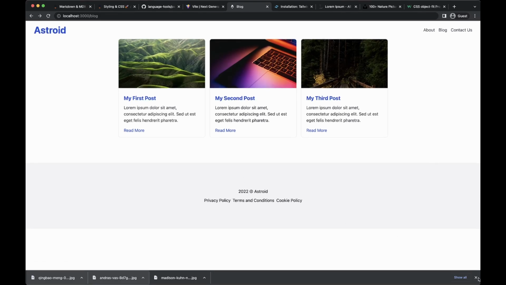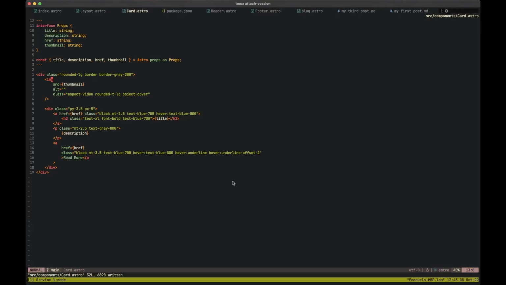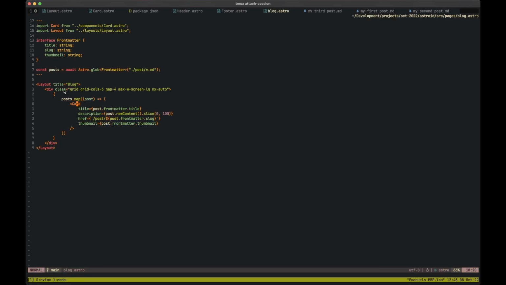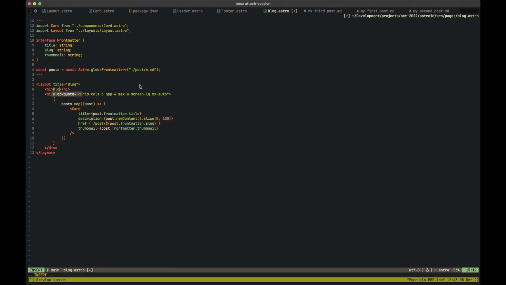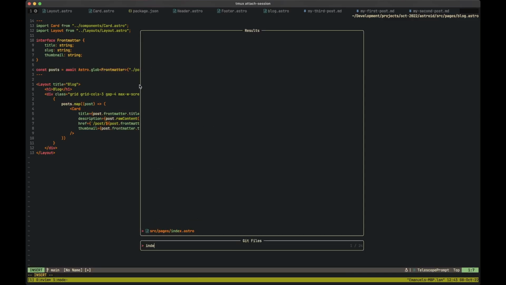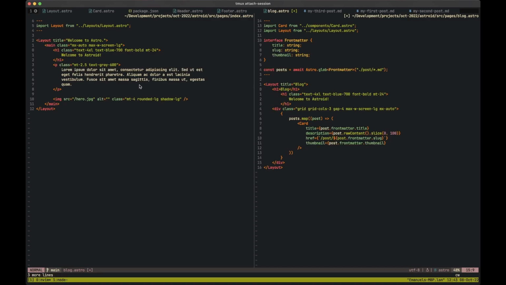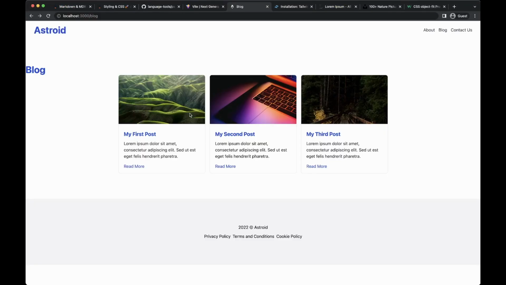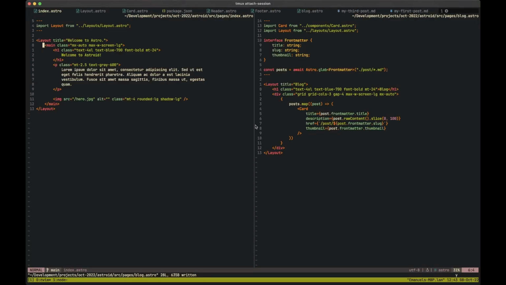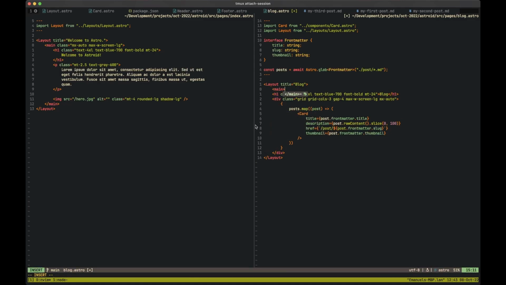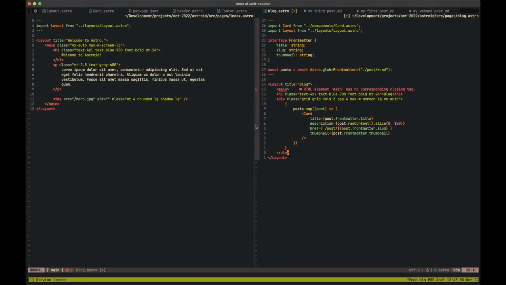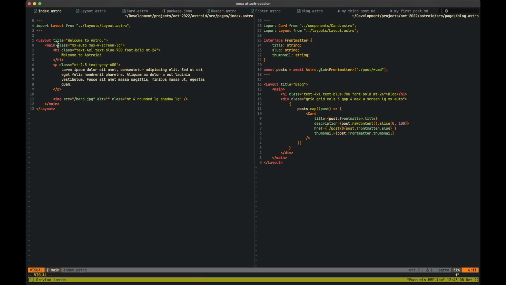So now with this in mind, we can add the following. Let's navigate here to our blog page, and then in here we want to add blog, and inside of our index we want to copy this actually, and paste this in here, because this way we have the same style as before. And also let's add in here a main tag. Let's also close it. And now we can copy this thing right over here.